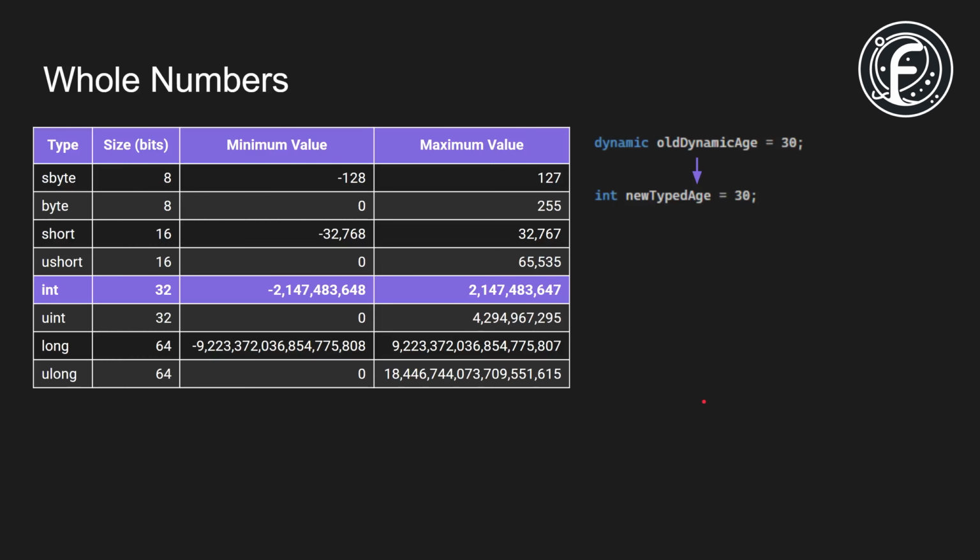So whole numbers in C# are a thing. So we have whole numbers, we have decimal numbers, many different kinds of types. I will not show you every type that exists in C#. I will only show you the most important ones that you need even for starting. And here you have a big list. So what you can see is already a minimum value, a maximum value, the size, and the type.